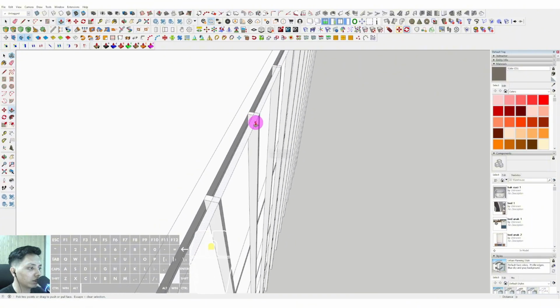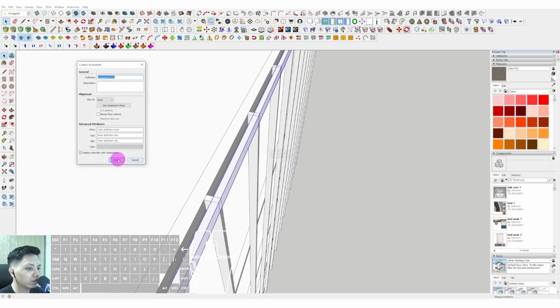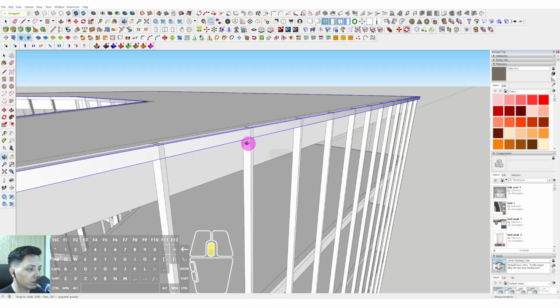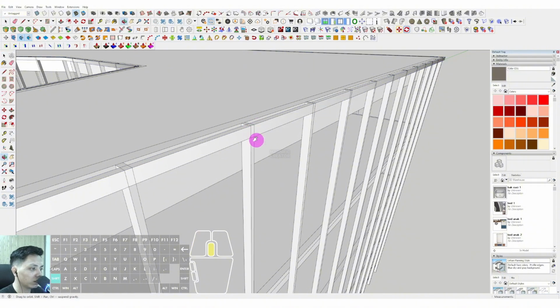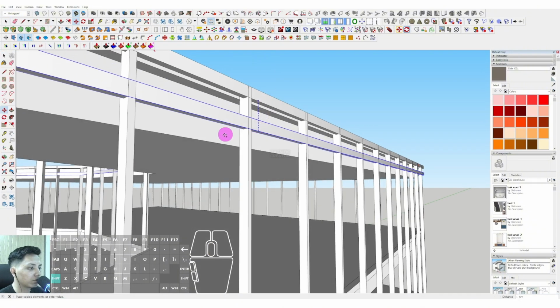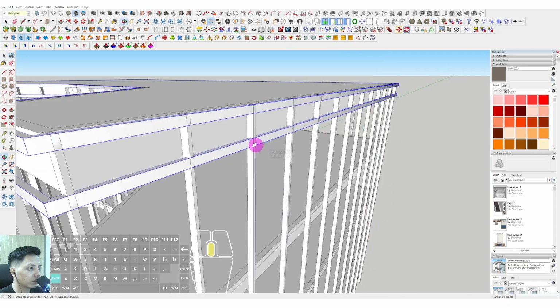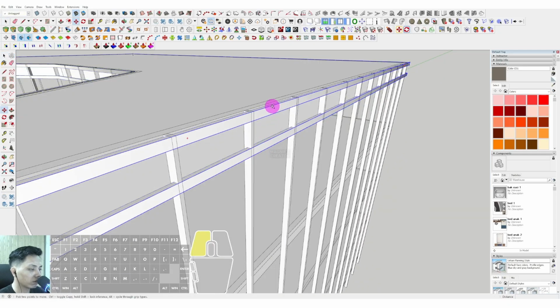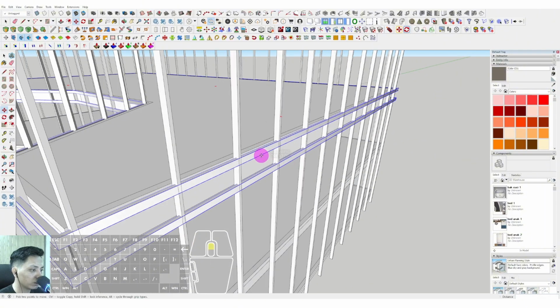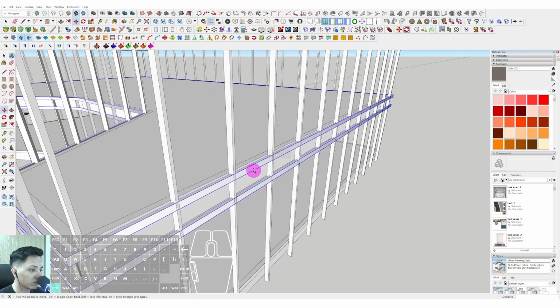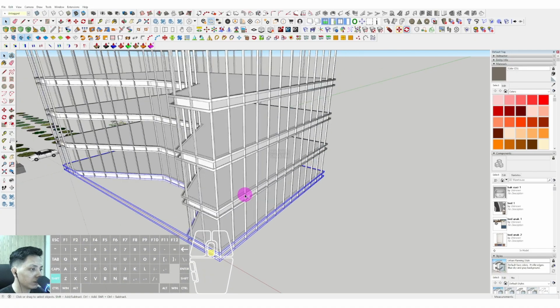Then we can click and push it down, type 200 millimeter, triple click, right click, and make component, and then just create. Okay, then now we can select move, tap control. Okay, and just place on the bottom slab in here. Okay, then now we can select move, tap control, and just place to the position, and also place to the position in here, and also this one in here.